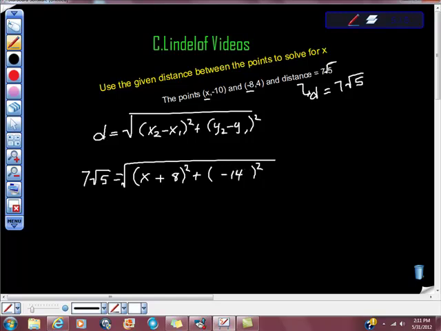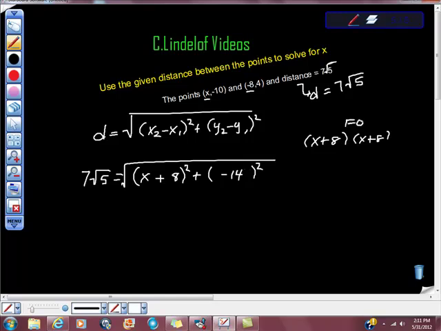I'm just cleaning up my math a little bit here. And then I'm going to go ahead and do the binomial expansion of this piece right here. So I'm doing x plus 8 times x plus 8, obviously, because that's what x plus 8 squared means. Remember, we cannot distribute the exponent over addition. So this is not equivalent to x squared plus 8 squared. It's equivalent to this, and if you do the math, you'll see it's different.